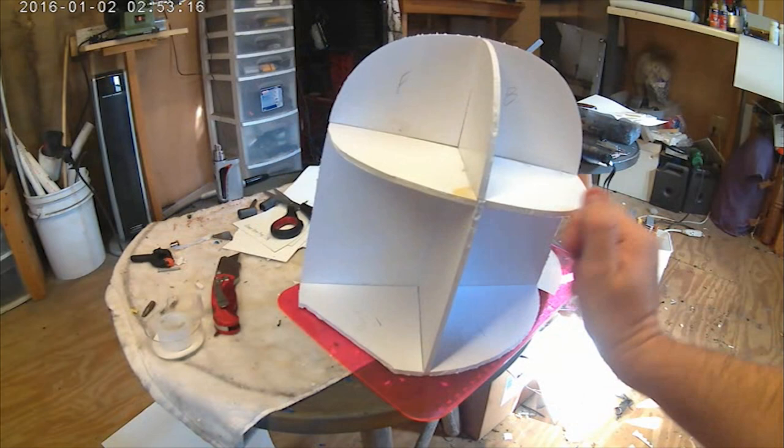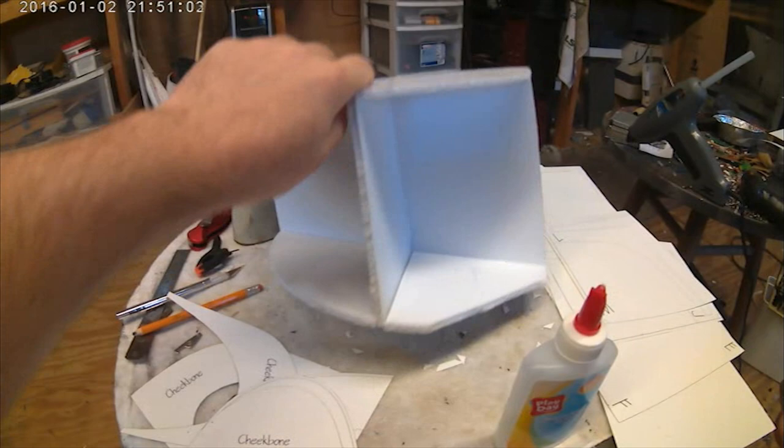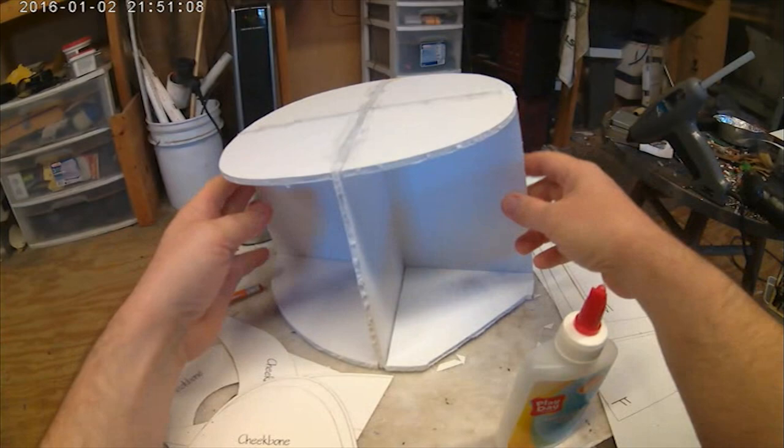So we're taking the dome away at this point, so we can go ahead and work on getting the cheeks put together, and then we're going to wrap the helmet, and we don't need the dome on there when we wrap the templates around the helmet scaffolding.